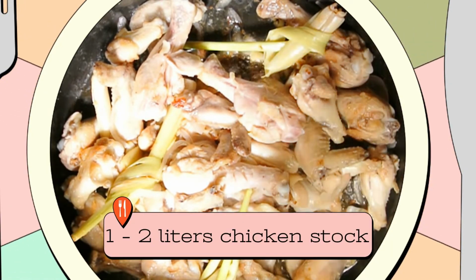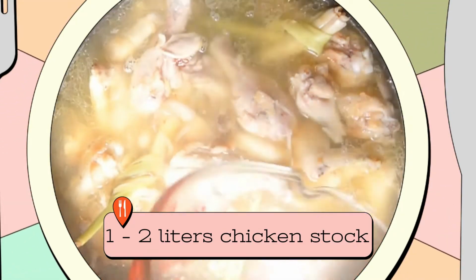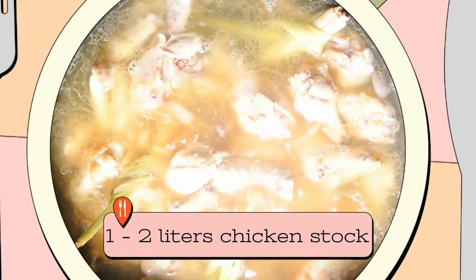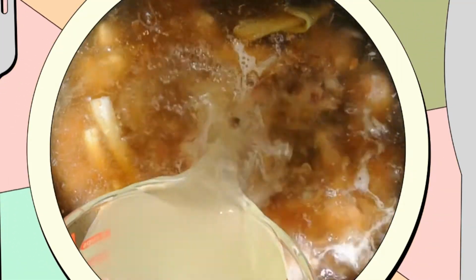Pour the chicken stock and add the sweet corn. Cover and simmer over low heat for 30 minutes before adding the chayote. Simmer again for 15 minutes.